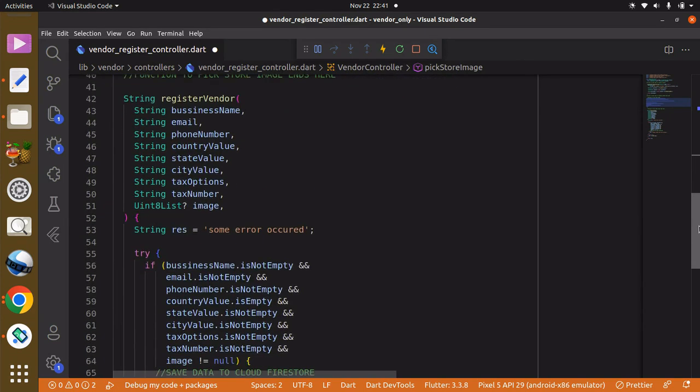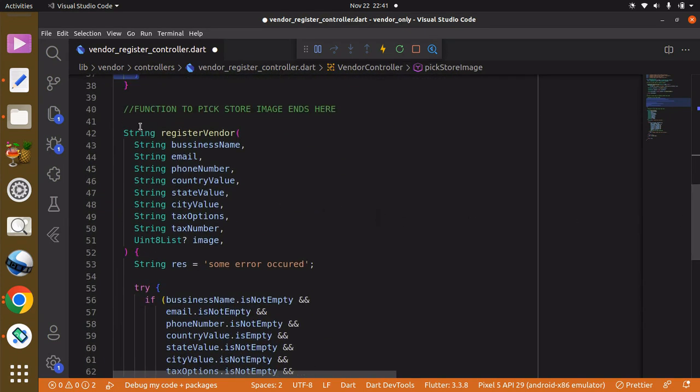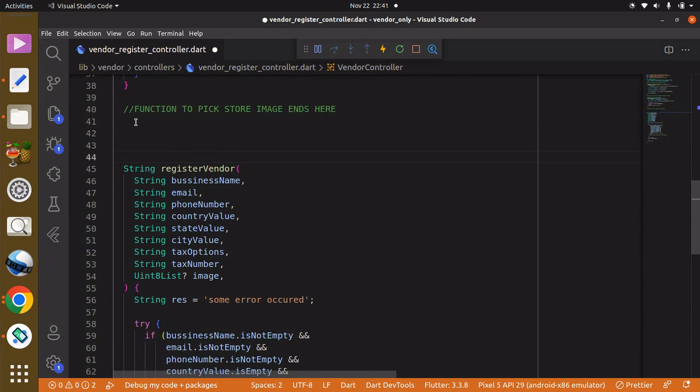Great. And over here, we can also just add a comment, and we can say function to save vendor data.